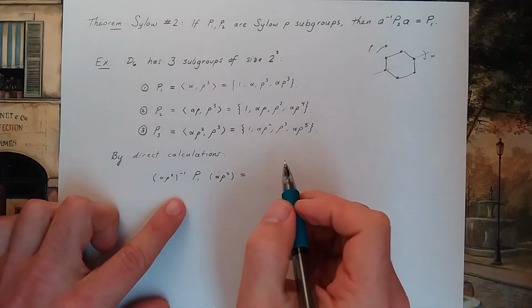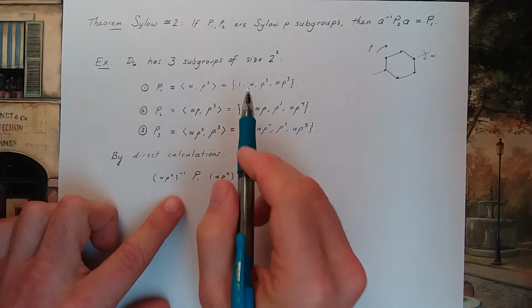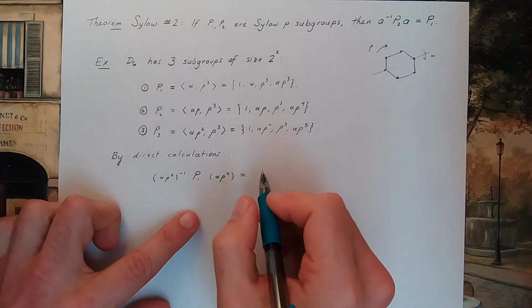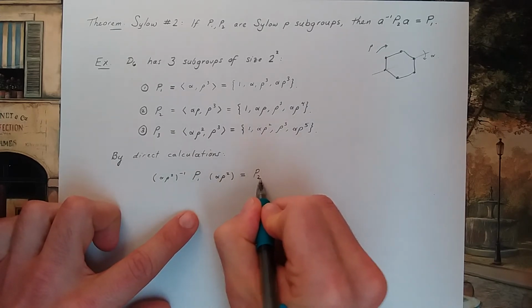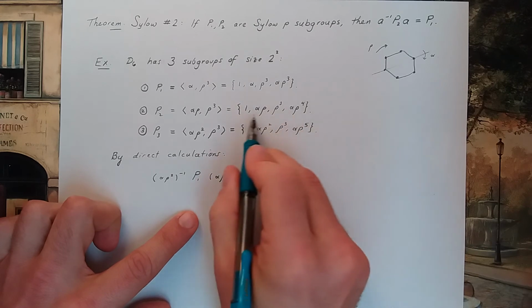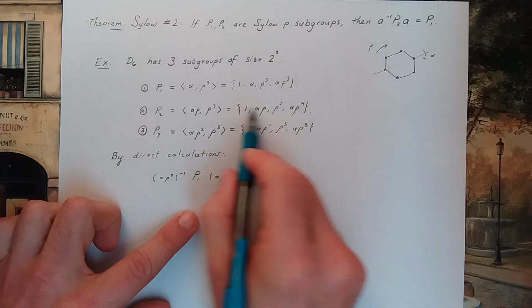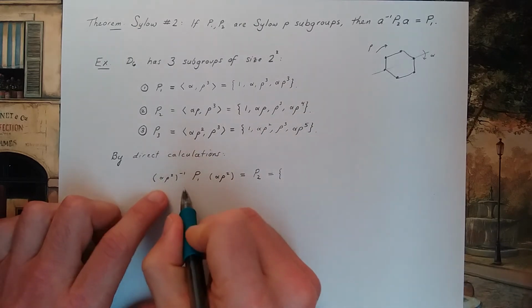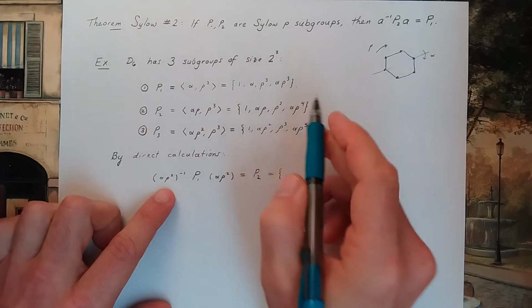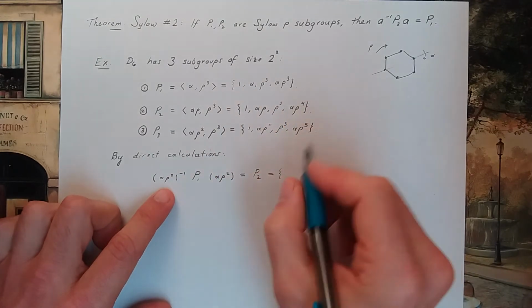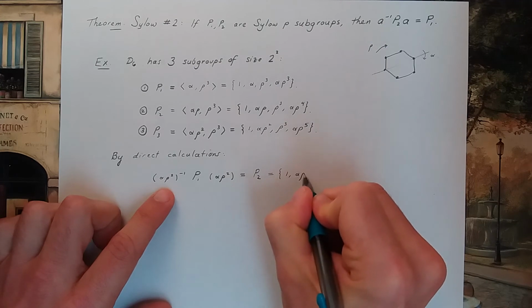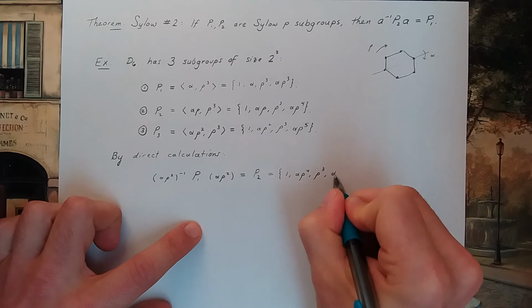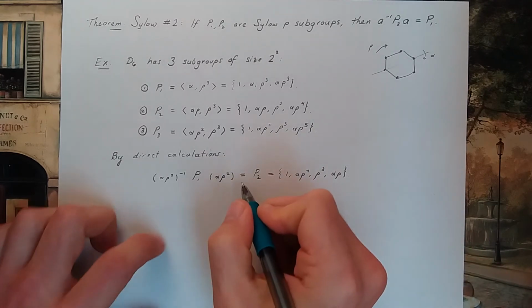That means you take every element in P1 and multiply these things out. It turns out that you will get the elements in P2. You won't necessarily get them in the order listed, but you'll get all the elements in P2. In fact, if you did the multiplication here of the elements in P1, the order that you would find is 1, alpha rho to the 4th, rho cubed, and alpha rho. But it's still the same set as P2.